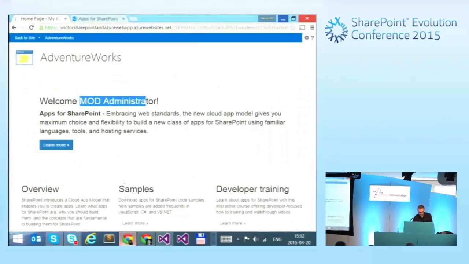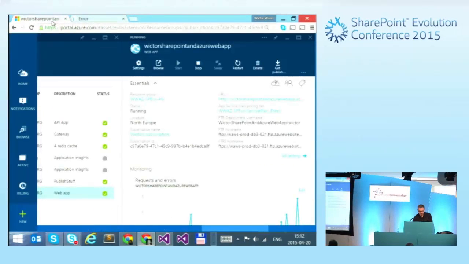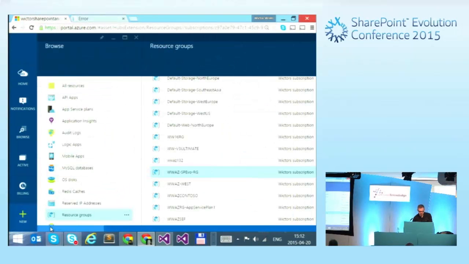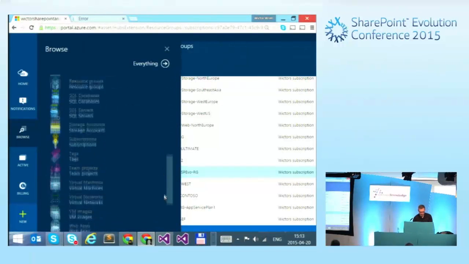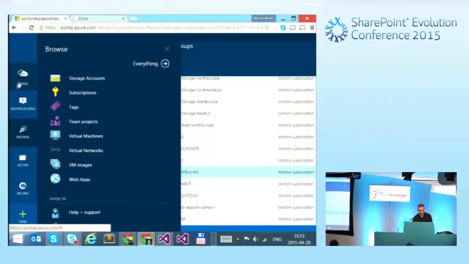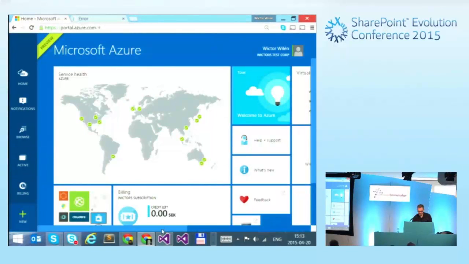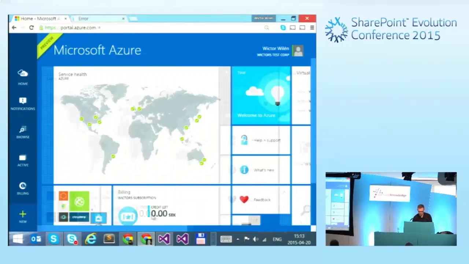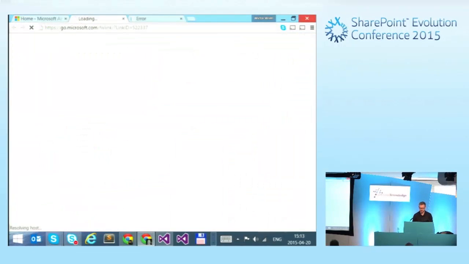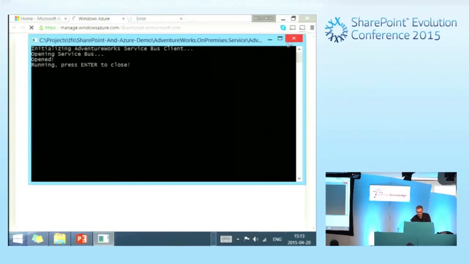So let's jump on over to the Azure portal, not that one. You should see here that if we take Browse and try to find the service bus, there's no service bus here. So we need to go to the old portal. Where's the old portal? Classic portal, there. So we need to use the classic portal to access the service bus stuff. As I said, I already created the service bus. Let's close this application first.